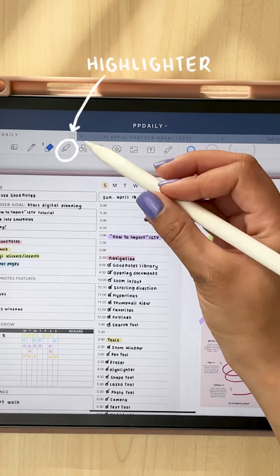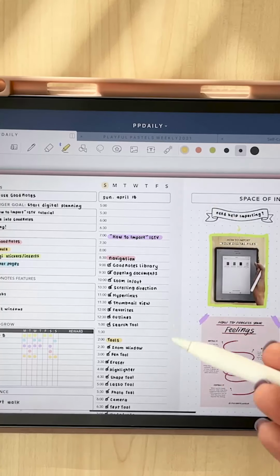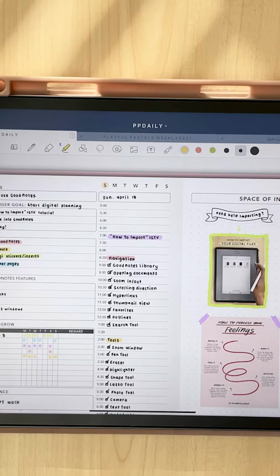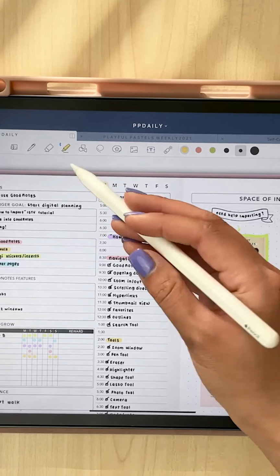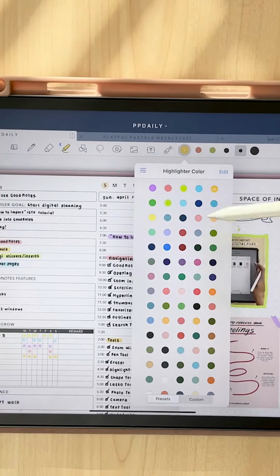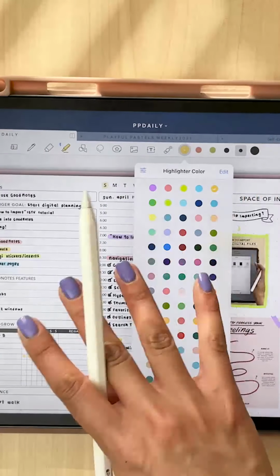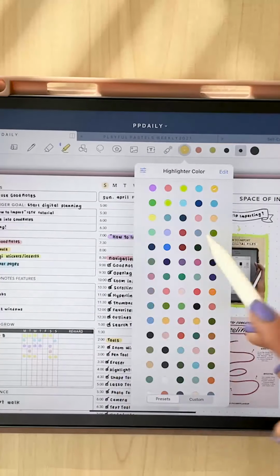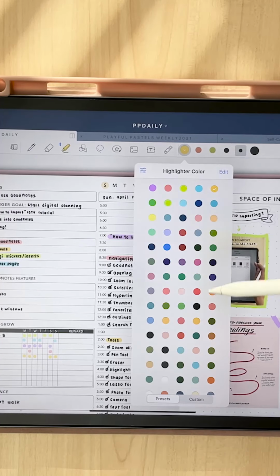Alright, next up we have the highlighter tool. The settings are very similar to the pens, in that you have this contextual menu pop up again with 3 different colors for you to choose from. It is helpful to note though that if you add colors here or in the pen setting, they're 2 separate pen presets and highlighter preset colors.